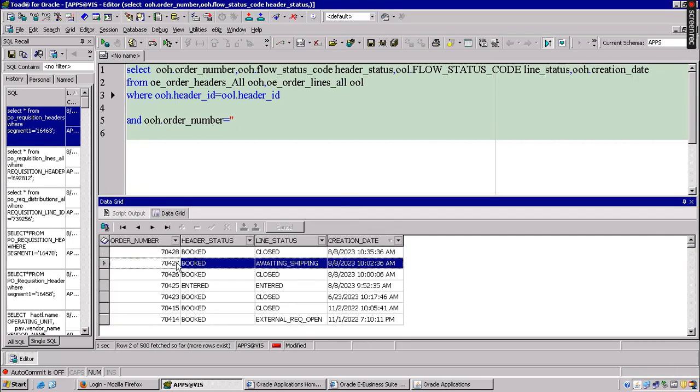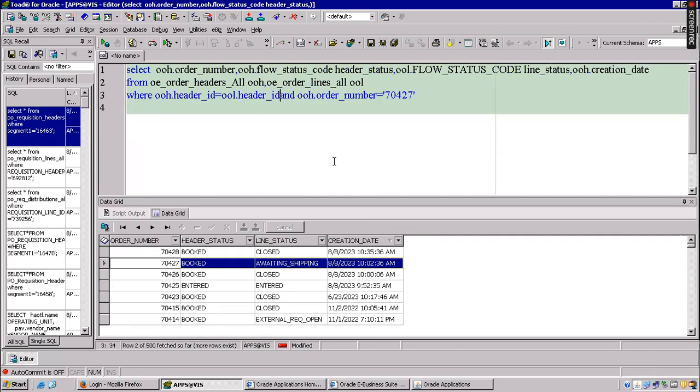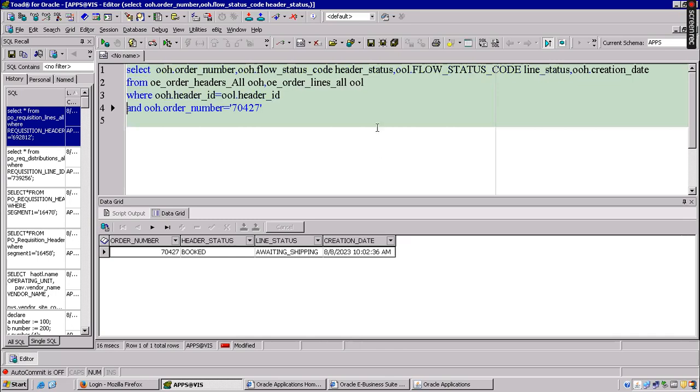I think this is our order number. See, today only we created 70427. Take the creation date and arrange in sorting order. That's it. This is not required for us.